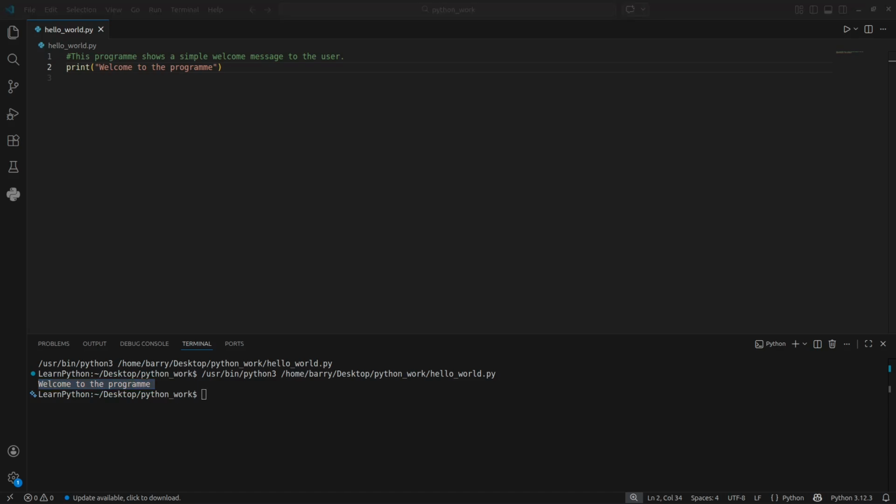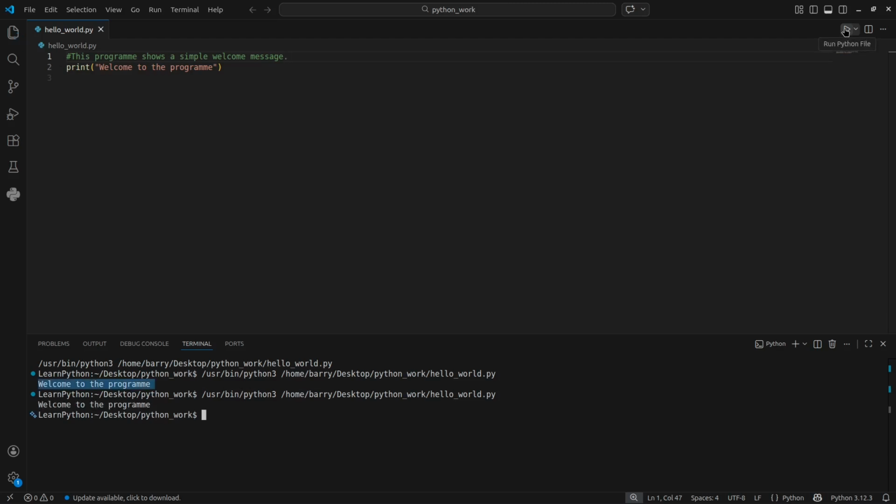Now, change the comment. For example, delete the end. Before rerunning the program, guess again. What do you think will be printed? Now that we have rerun the program, we can see again printed was welcome to the program. So this hammers home the point that a comment is a useful note for the human, but Python ignores this note and it does not in any way affect what's being run in the program.